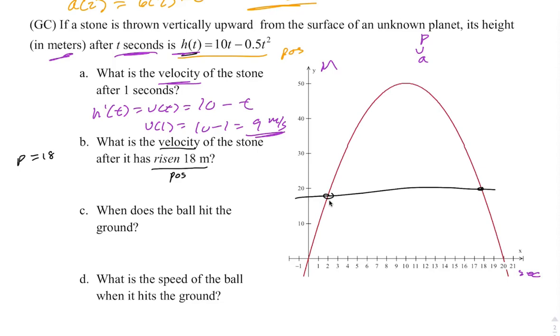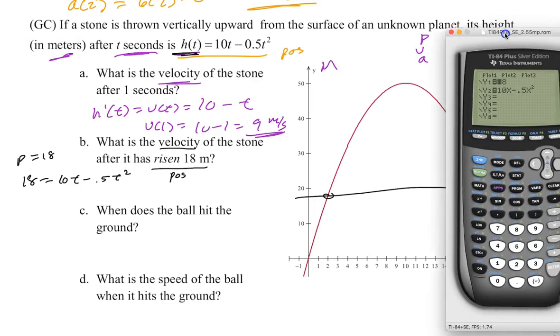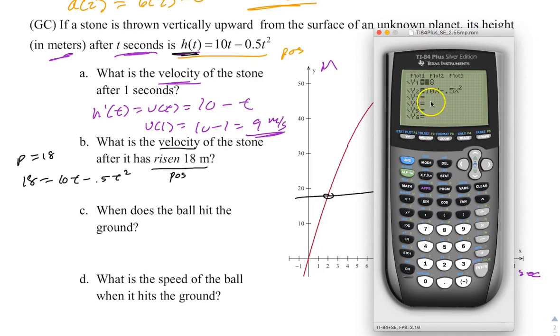That's my height. So we're gonna go 18 equals 10t minus 0.5t squared. So I know what you're thinking. Oh, I gotta solve that. I guess set it equal to 0 and factor, use the quadratic formula. Normally, yeah, but we do get to use a graphing calculator. So let's plug into our calculator. I had that a little bit off screen already. Right, so I went to y equals, typed it all in. Remember, we don't have a t, so we just use x.